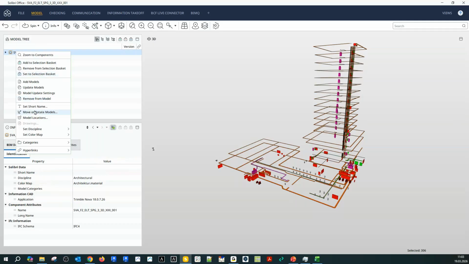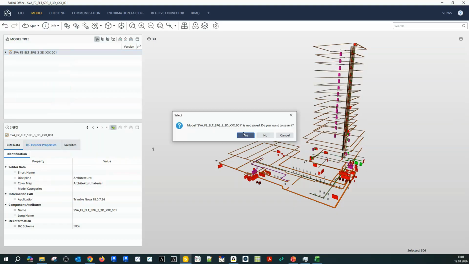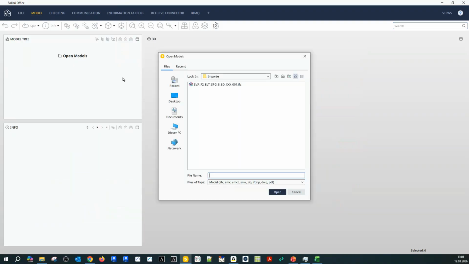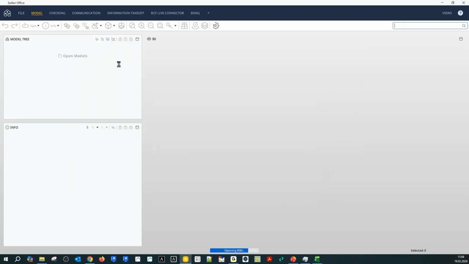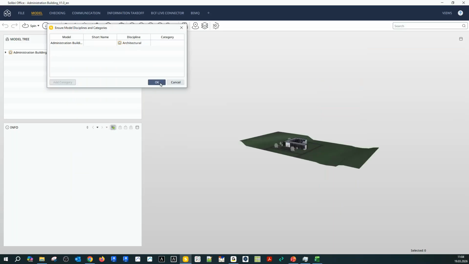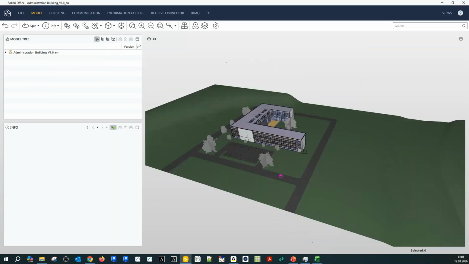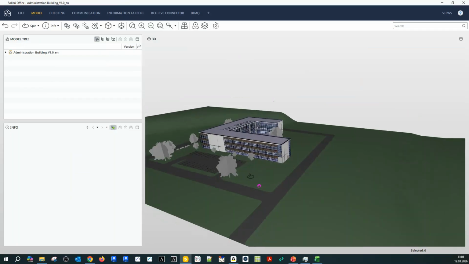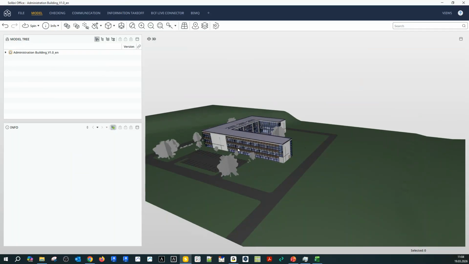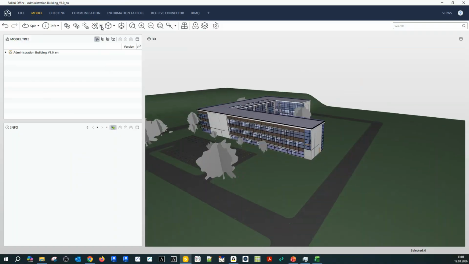For that, we delete our electro IFC model and open our example model that we used for our project. Okay, this is our IFC model, and we want to check if the requirements that we defined in BIMQ are in this IFC model.